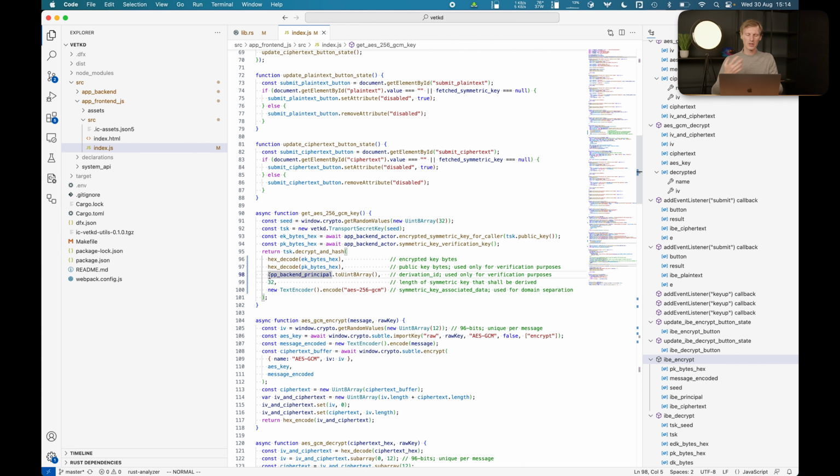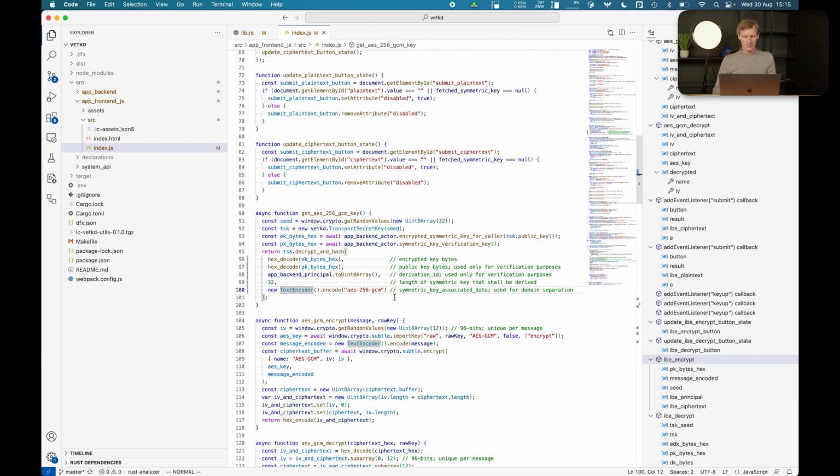In our case here, because the derivation ID is user specific, we use the app backend principal's binary representation that we have because we logged in, or if we didn't log in, it's the anonymous user's principal, so that we input here. And then we can say how long the symmetric key that we are deriving should be. In our case, because we're going to use this key for AES GCM 256 encryption decryption, that's 32 bytes.